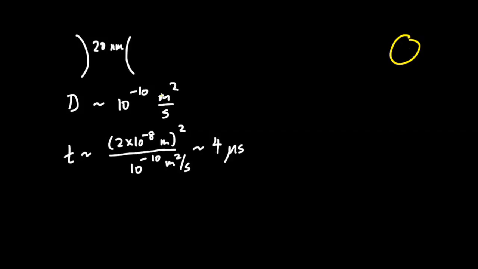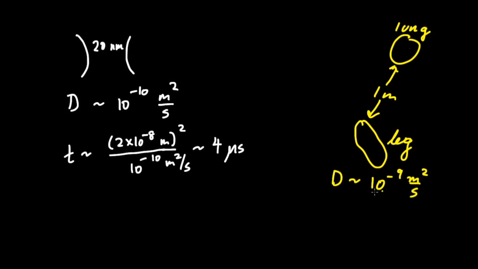How does this analysis apply to a circulatory system? Imagine a big organism, say you or me, but without a circulatory system. How long would oxygen need to diffuse from the lung to a leg muscle, say one meter away? That's where the oxygen is needed to burn glucose and produce energy. Oxygen, a small molecule, has a slightly higher diffusion constant than a neurotransmitter molecule does. D is roughly 10 to the minus 9 meters squared per second. Pause the video and make your estimate of the diffusion time.